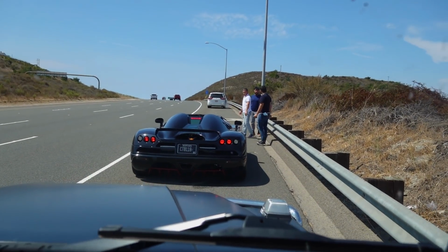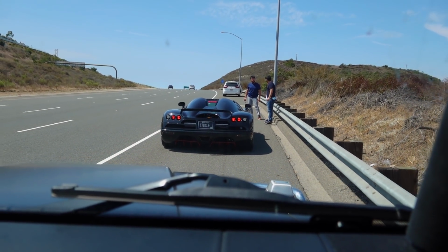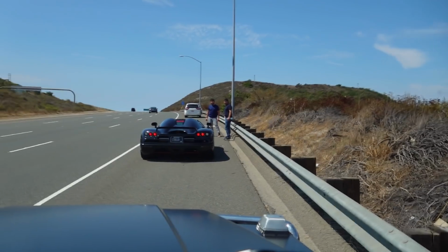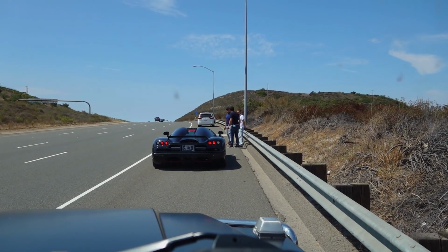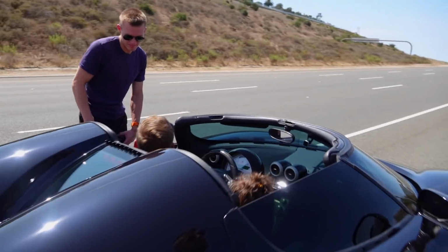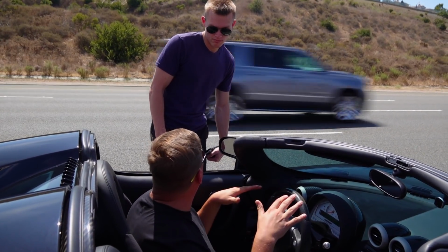No, hold on, sorry, we're just talking. Just trying to restart it. Just in case you need to pull back. Any response from it whatsoever? Watch out behind you, some guy's pulling in behind you. It's not starting? No, it's not starting at all. It's dead. So just no power, period. As soon as I tried to give it gas, it died off, and then the whole gauge cluster shut off, and then it just died.